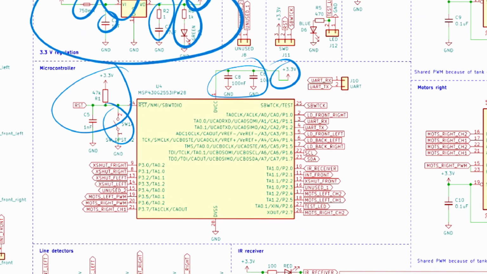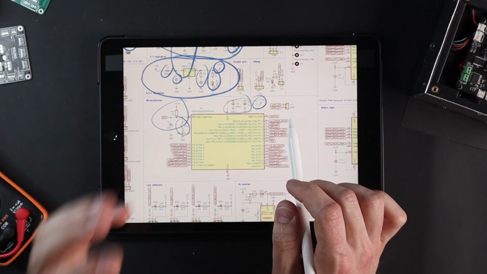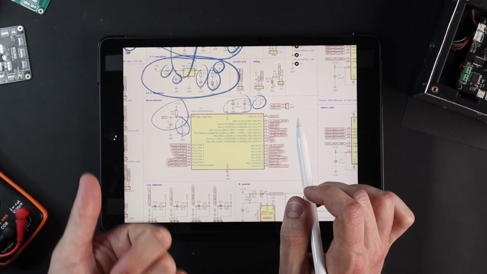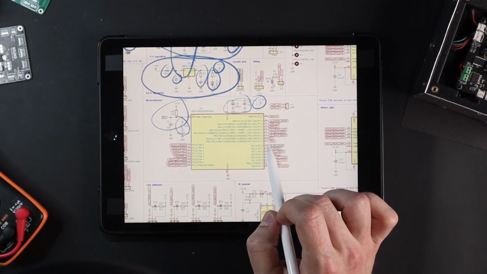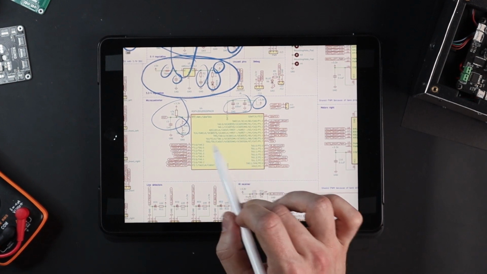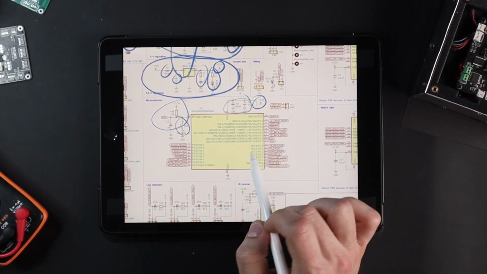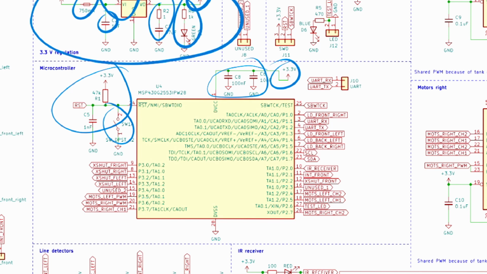And the rest is just all the connected pins that I've ordered carefully to make sure that they support the function that I need them to. For example, the I2C lines, the data line and clock line, are connected to port 1 on pin 6 and 7 because that's the port that has the I2C peripheral. And since only port 1 and port 2 are interrupt capable on the 28-pin version of the MSP430, I have made sure to put the pins that require interrupts on port 1 and port 2.